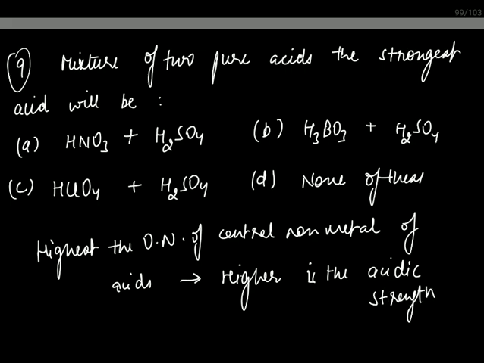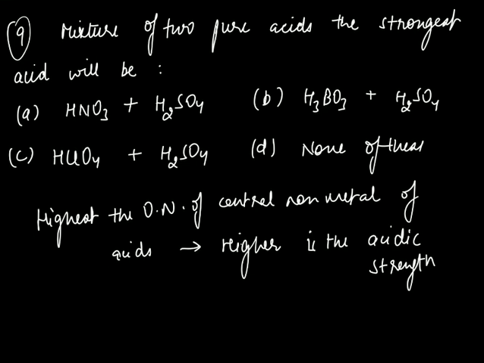Now, if you see over here HNO3, let's try to calculate the oxidation number. For oxidation number, if you don't know, you can see my video on my channel, oxidation number. So this nitrogen over here has +5 oxidation number. Sulfuric acid is +6, so the sulfur oxidation number is +6. Now, how do I calculate this? You can see that video. Okay, boric acid is +3. This is +6. Boric acid by default is a weak acid. It's also used, I might have told before, in your eye drops. It's a boron compound specifically. Then perchloric acid is +7 and +6 again.